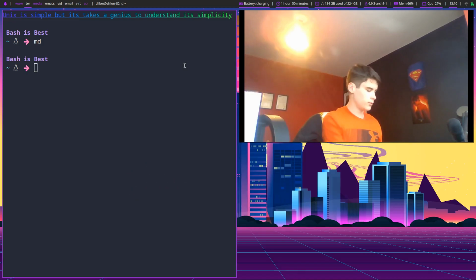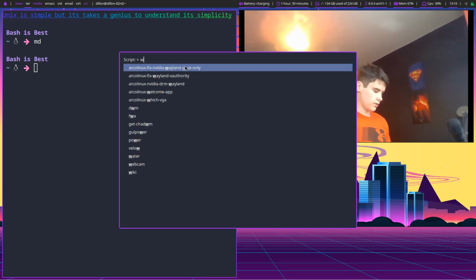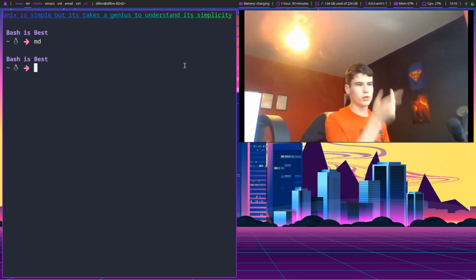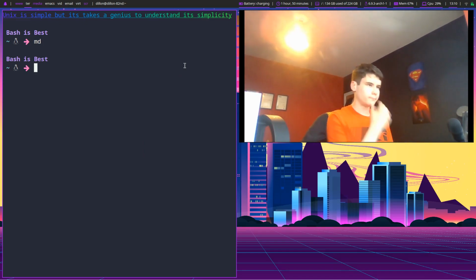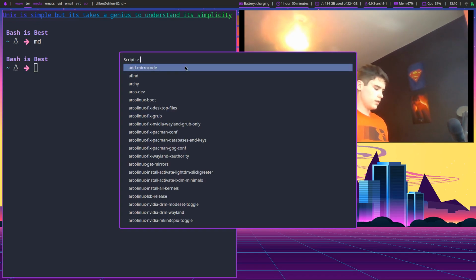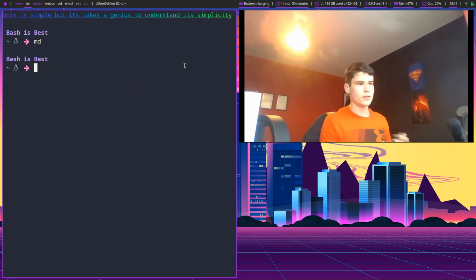The ones that I made would be, sorry, let me open up path control. One that I made there would be the webcam script, which is what you're seeing right now as my webcam, which basically just runs a window. But it's just things like that. You can also have a backup script or just anything like that.